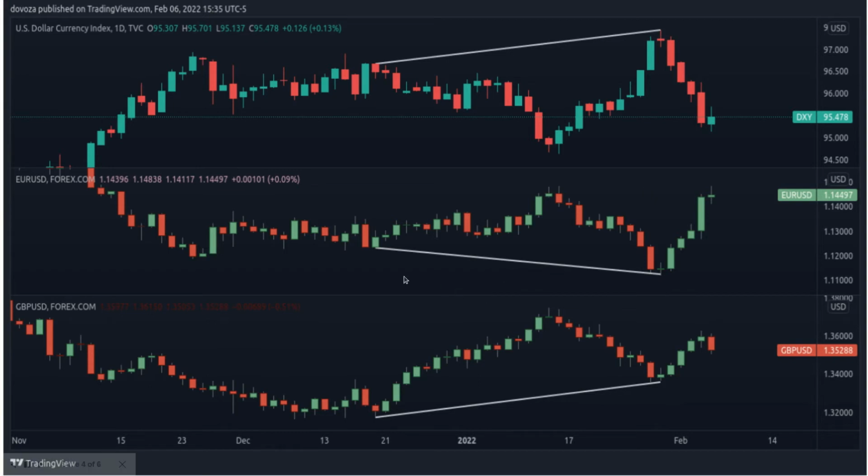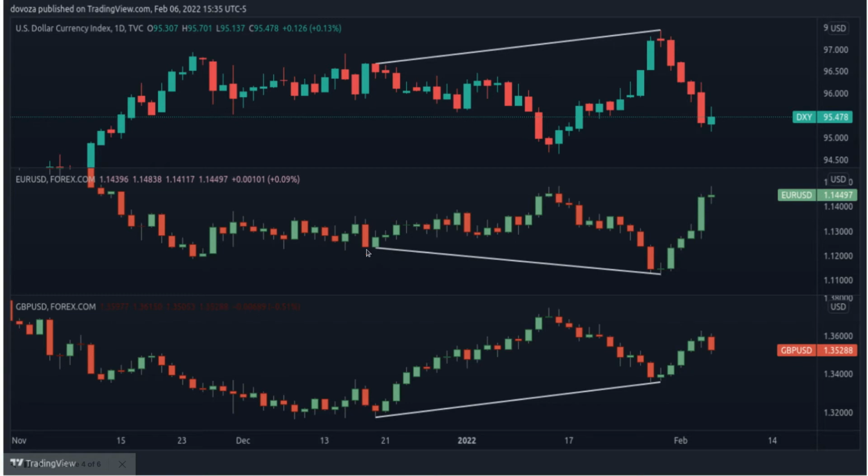Okay, so you see here, when the dollar makes a high, because these currencies, these two are against the dollar. You can see here Euro USD, here you have GBPUSD, and this is USD, the dollar index. So when the dollar goes up, these two are expected to go down. Okay, so they are always moving against the dollar. So when the dollar goes up, the euro goes down, and so does the pound. However, there are these cases here.